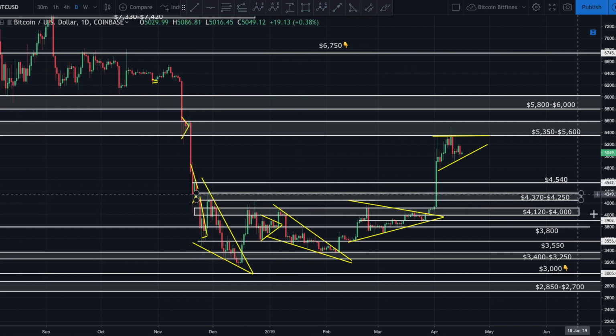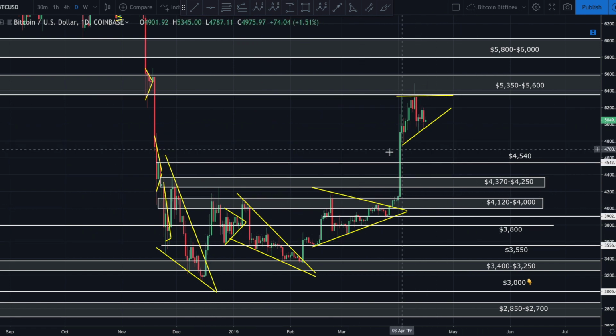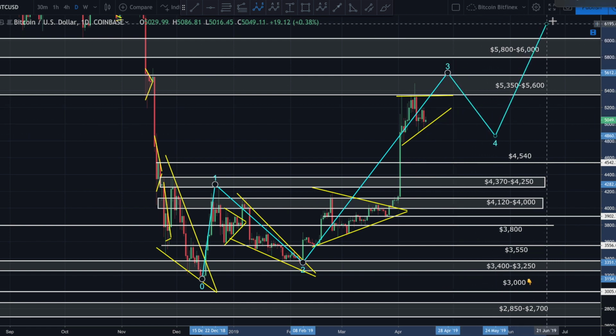Now, if I look at this from an Elliott Wave perspective, guys, I don't think we have enough volume in the market to use Elliott Wave to the point where it would be very reliable. That being said, we do have a little bit more volume in the market, and I would view this as a 1, 2, maybe topping out at the 3 here, possibly this being a 4 and one more sub wave up to finish the larger primary wave 3, back down for the 4, and then back up for the 5.